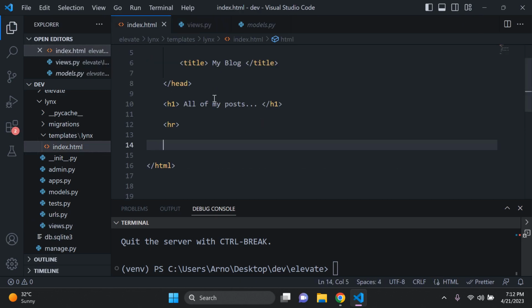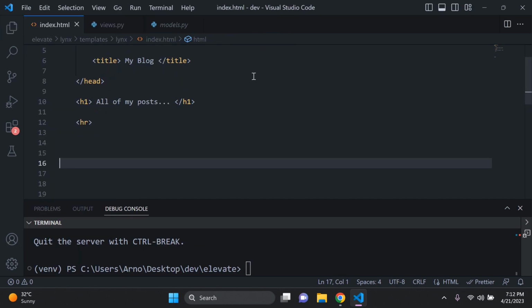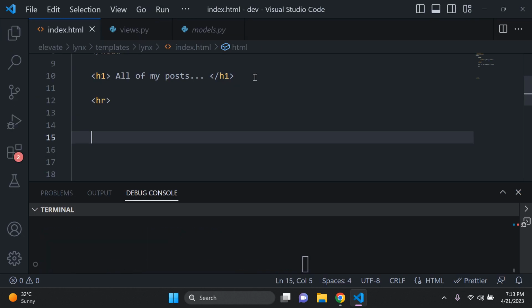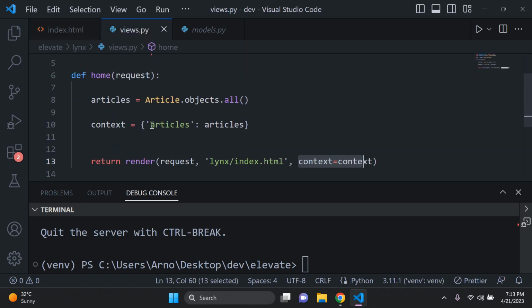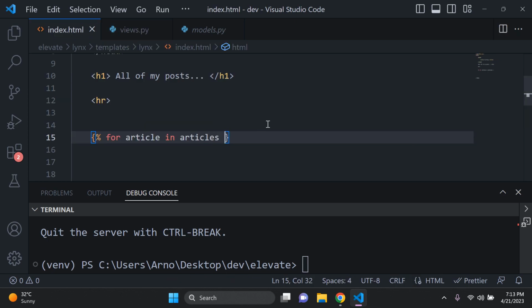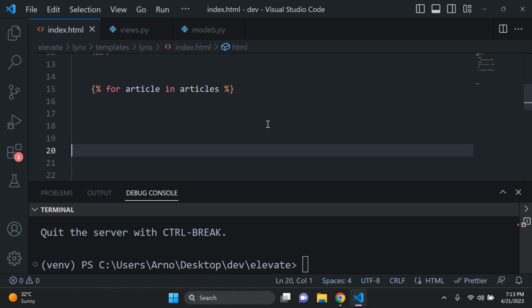So what you're going to want to do is output this accordingly. We can put it down here, and it needs to be a for loop. So here, let me show you what we're going to do. If I zoom in here, what you're going to want to do is create a for loop. So you're going to say for. And remember, for the for loop, the name that you give here can be anything. So we're going to loop through articles. You can say article in, and what you refer to in is important because you need to refer to the key that you stated here, which is articles, and that's going to refer to this. And what you want to do then is say endfor at the end.